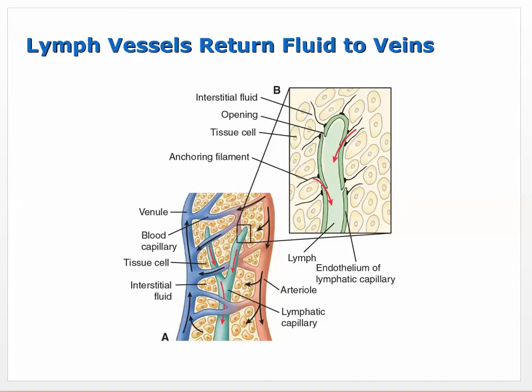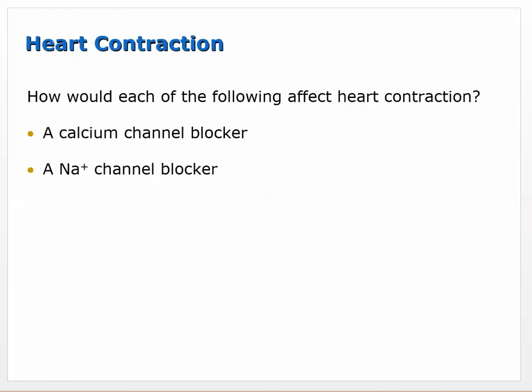One other thing, and I'm not going to say too much about this: lymph vessels return fluid to the veins. We've already talked a lot about lymph vessels, so that's all I'm going to say. As things move into the lymph vessels, that lymph fluid will eventually make its way back into the veins after it goes through the spleen and all those lymph vessels.